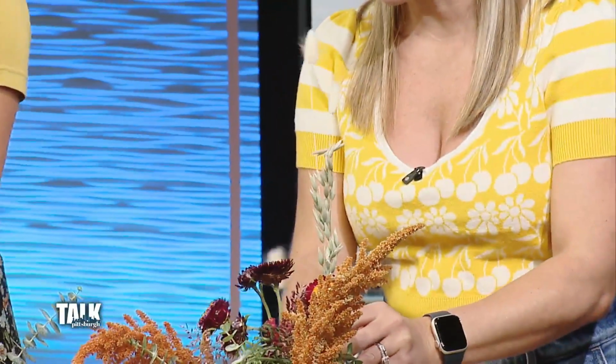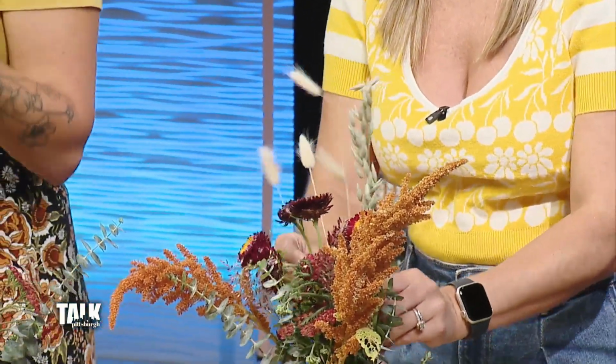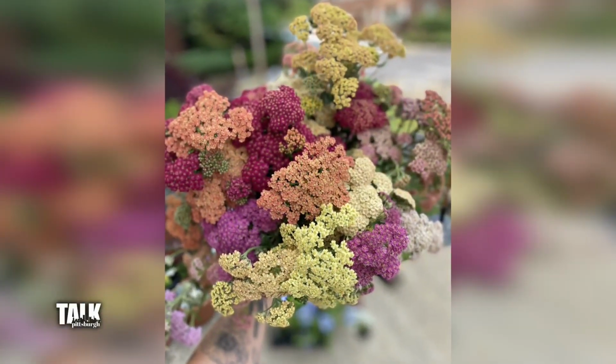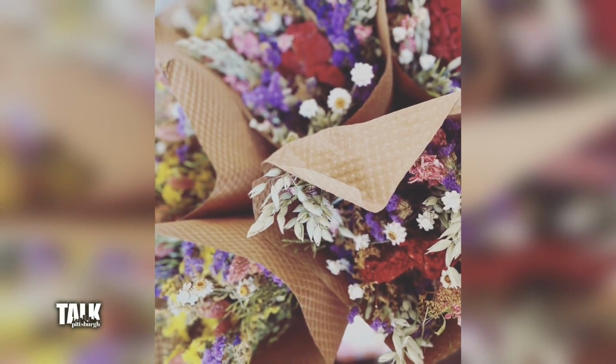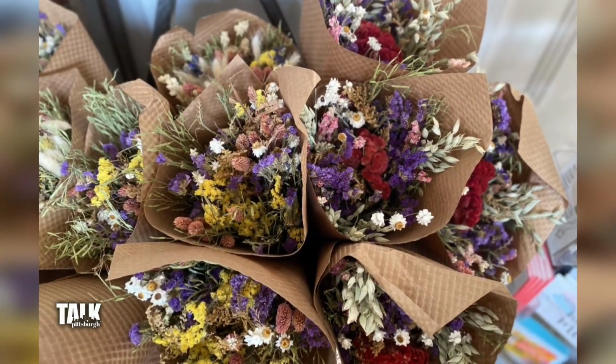So while we're putting in these items here, tell me about Flower Fest, because this is coming up and it's so much fun and a great way to support local. Yes, so we have our Flower Fest coming up on August 20th. I'm so excited, guys. It's going to be such a magical event. It's themed all around flowers. So we're going to have 15 local businesses and vendors coming in to represent what different products are out there themed around flowers. Flower flavored drinks and food, macaroons, all sorts of fun stuff. And then you also have an opportunity to pick your own flowers from our urban flower farm on Mount Washington.